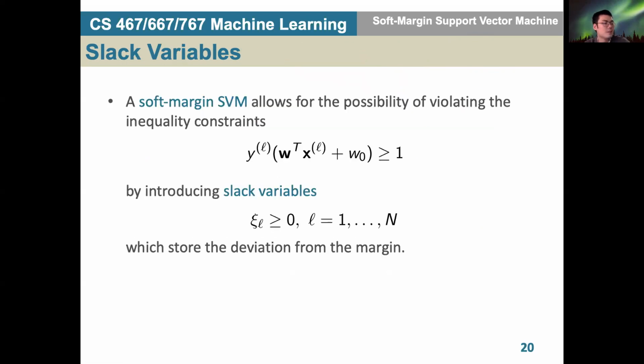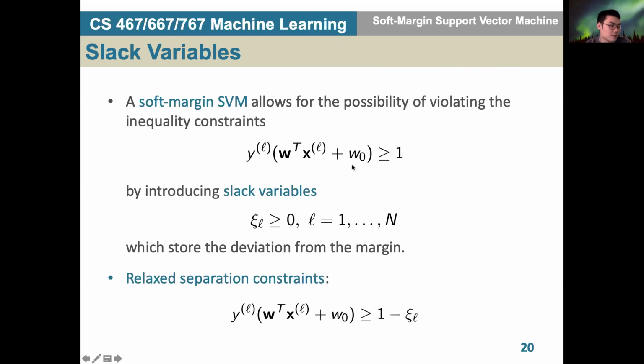So here we will introduce those slack variables. Okay, so remember this is for each row of the data. So for each row, we have a slack variable, which means for this data row, maybe it is not satisfying this requirement by a certain amount. Okay, for each row we have this relaxed separation constraint. And in this way now, at least we can draw this line, because even if this line is not satisfying the requirement, we can increase this variable to make it satisfy.